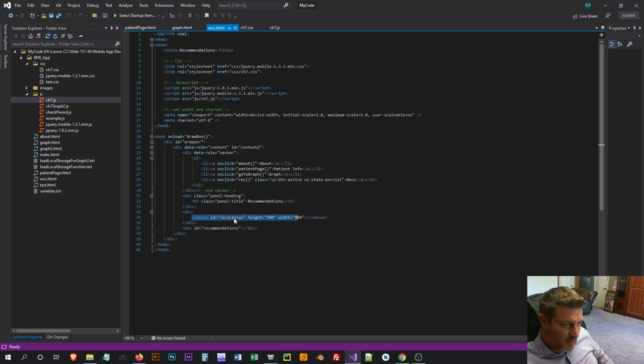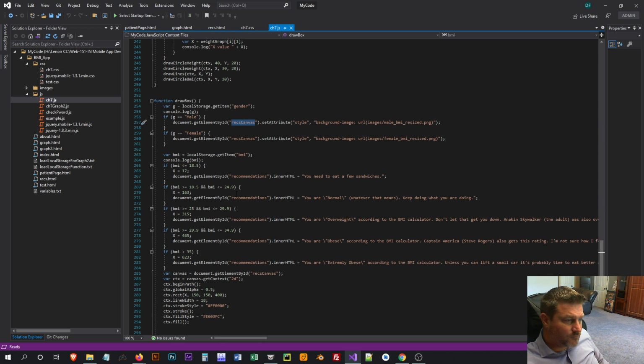The canvas ID is Rex canvas. I made it 6x8, which is the same height and width of the canvas and the image, so they're the same height and width. If the gender's a male, put it in here. If the gender's a female, you put the female picture in there. It's pretty simple.